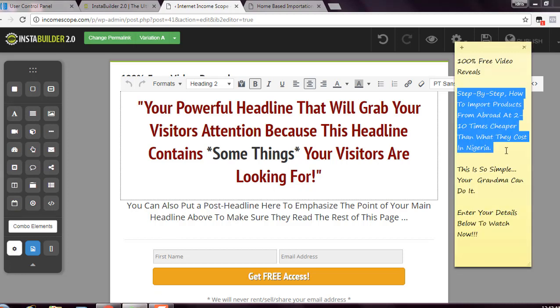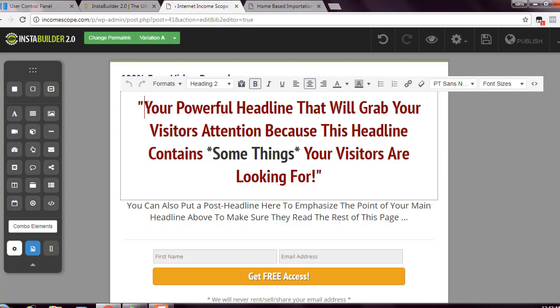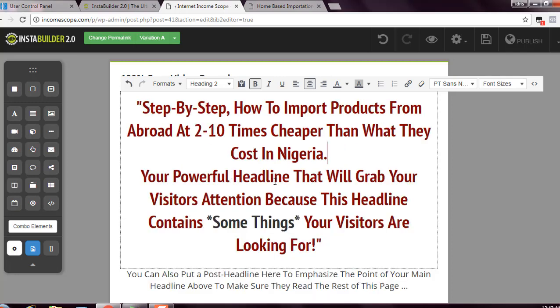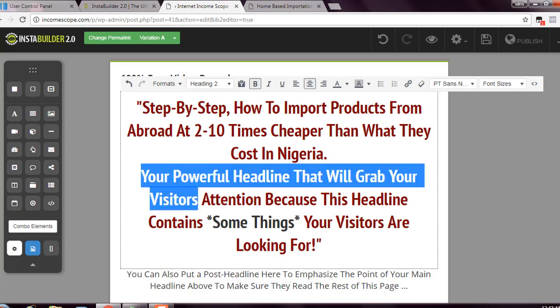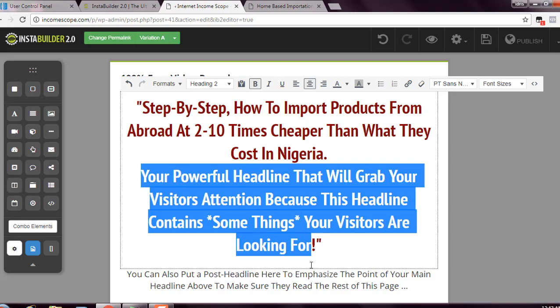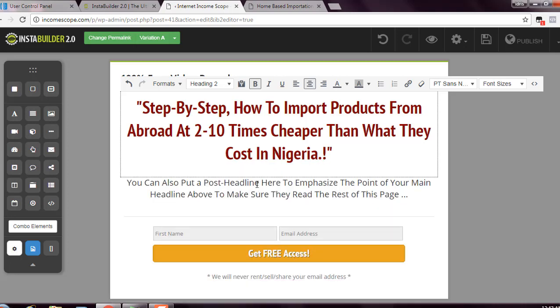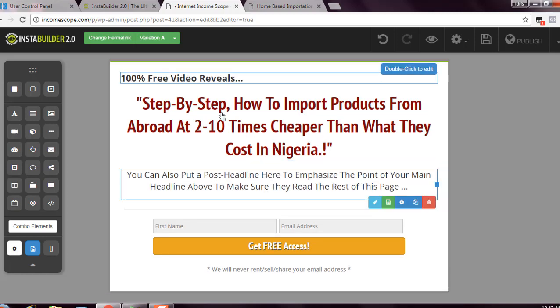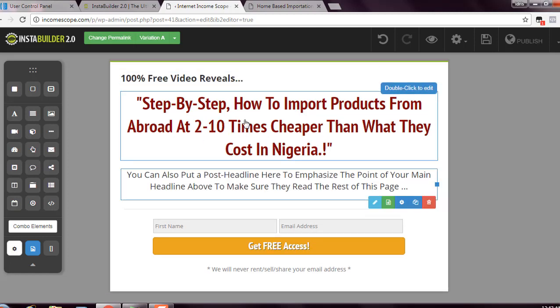I'm going to copy this again and paste it right here. Good. Let me remove this part. I don't really need the stuff they had there. I'm okay with what I have right here.